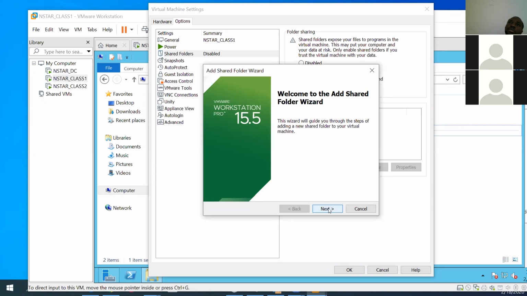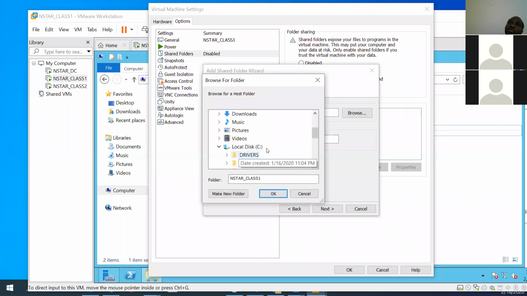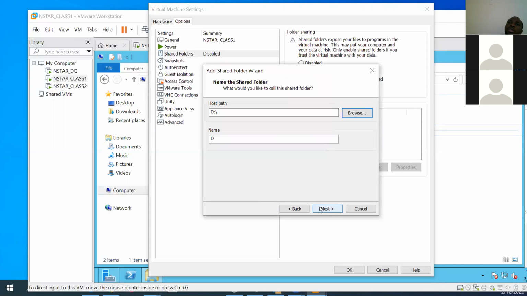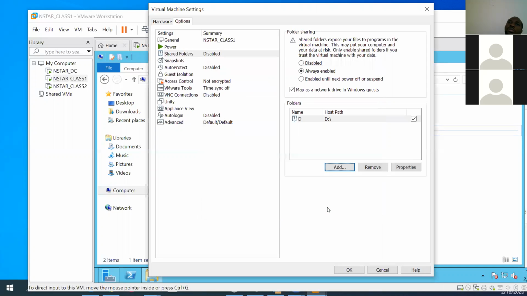All right, so hit next. In this host part, browse to your flash drive. Hit browse and select your USB flash drive, and then hit OK. Then hit next and finish, and then OK.